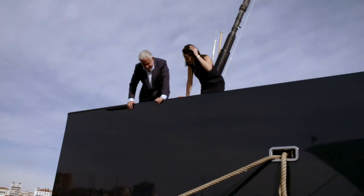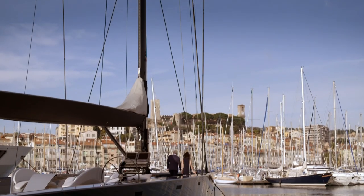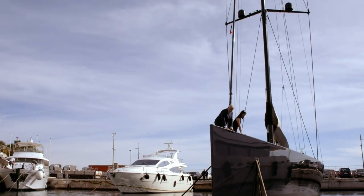Each boat we have to design and to build is very much influenced by my taste, my ideas. I always try to pass to our clients what I would like to do for myself. I like to design and to build something better, not just something different, which I think is essential. We know a Wally yacht is expensive. If you have a client and you ask for the price, we say: listen, if you ask for the price, probably you cannot afford it — so don't ask for the price.